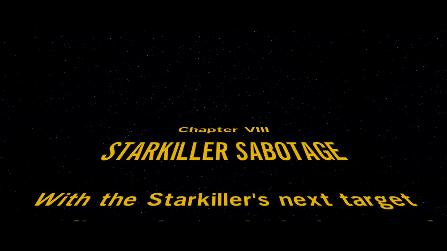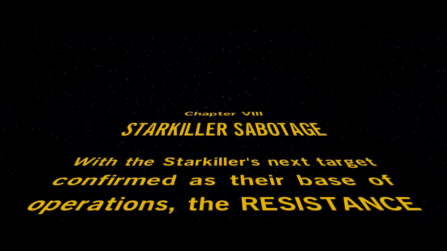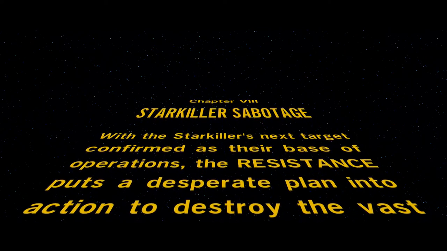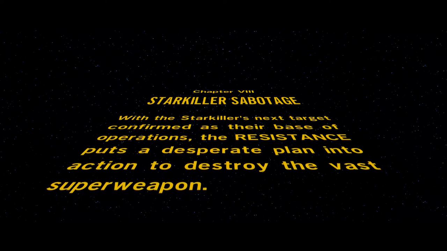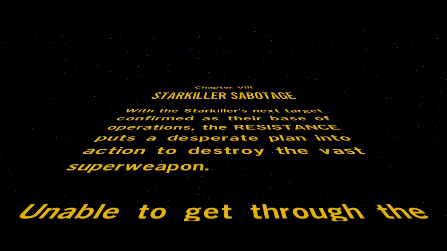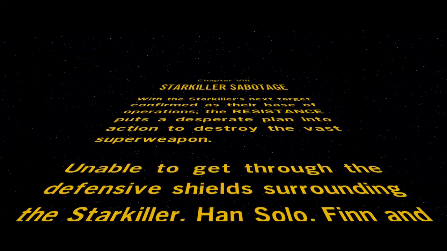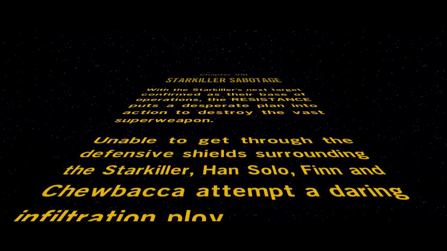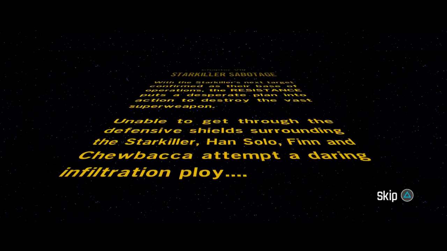With the Starkiller's next target confirmed as their base of operations, the Resistance puts a desperate plan into action to destroy the vast superweapon. Unable to get through to the defensive shield surrounding the Starkiller, Han Solo, Finn, and Chewbacca attempt a daring infiltration ploy. ... And we can skip.